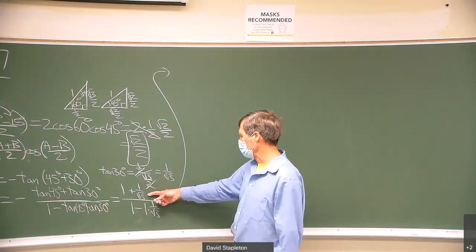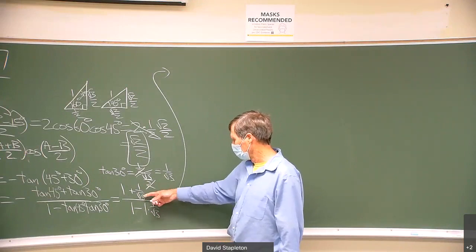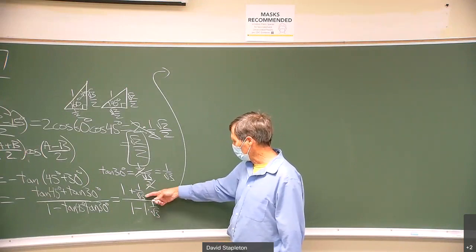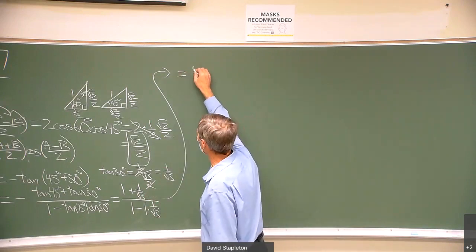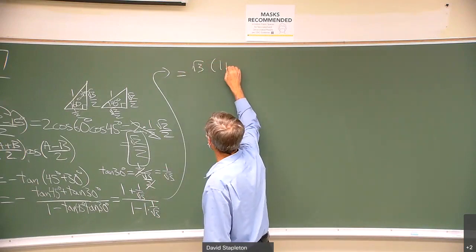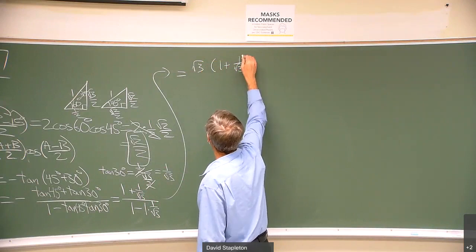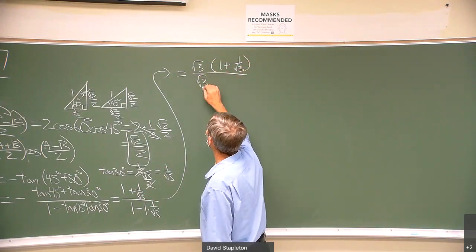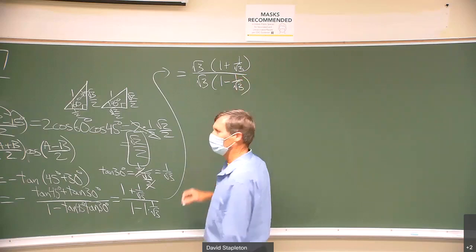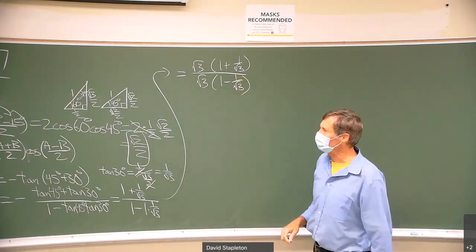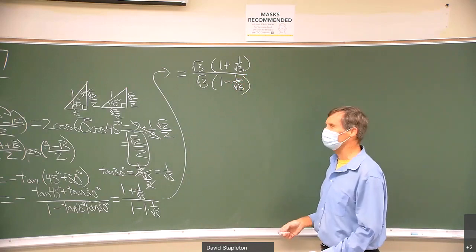To get rid of these quotients, I'll multiply through by whatever gets rid of the denominator. The smallest thing to get rid of is to multiply top and bottom by square root 3. So I'll write this as square root 3 times the top over square root 3 times the bottom. See how much algebra you learn in this class and why it was actually important. My algebra students always tell me, why do we need to know this stuff? Because they don't get these.